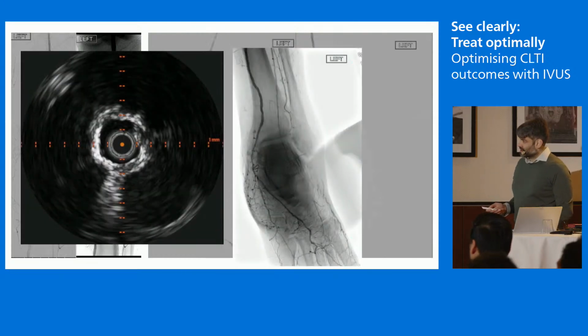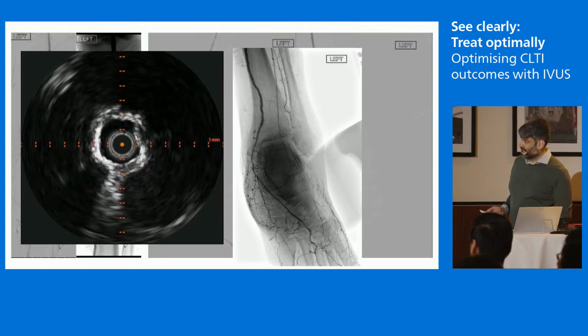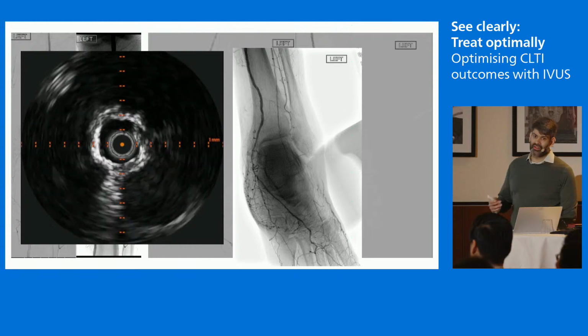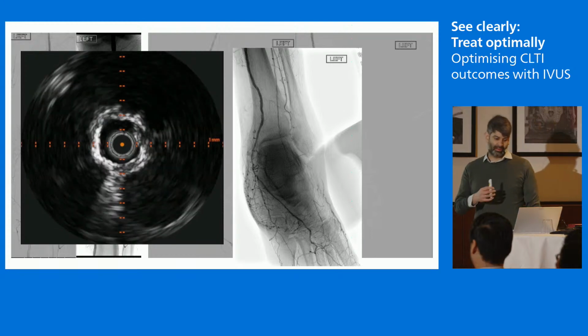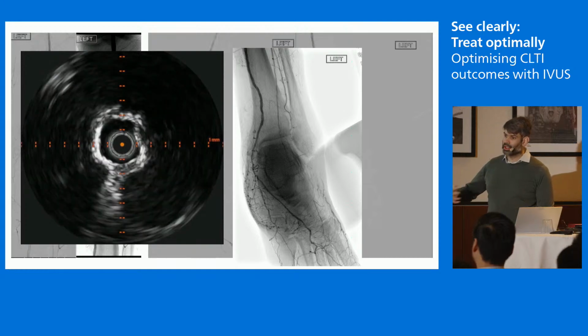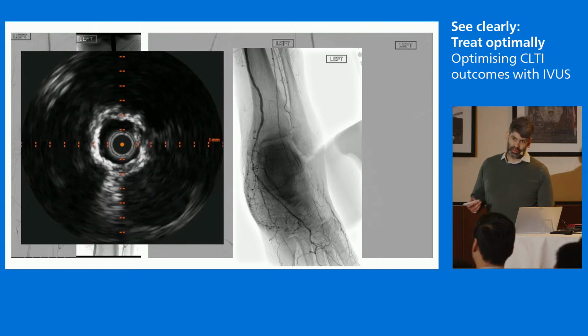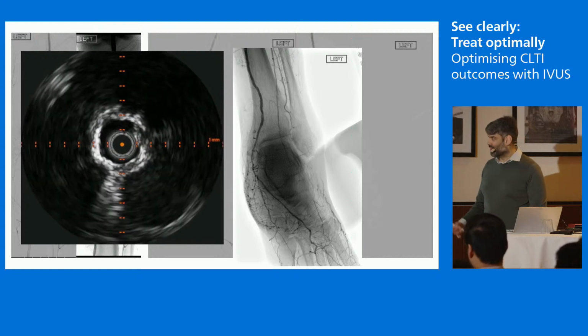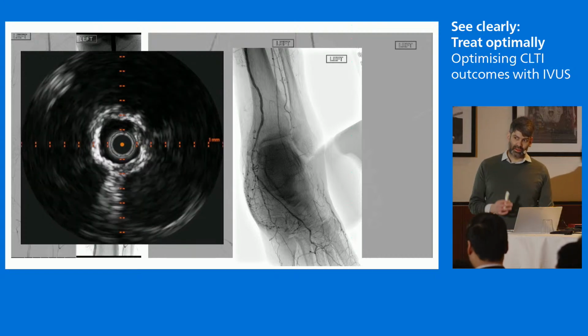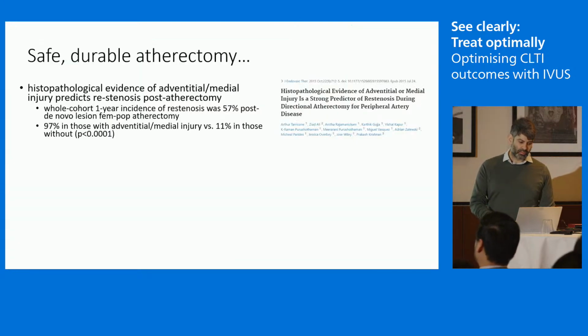And this is the IVUS catheter positioned in the PT just above the ankle level, and you can see that the vessel itself is now pulsing because, again, you've cracked that medial calcium and you've allowed the media to respond to a pulsatile waveform in the way that it normally should. And as we know, if you've got a good pulse, that's much more likely to mean you're going to get good wound healing, because it means you've got that really good pulsatile flow out into the wound bed.